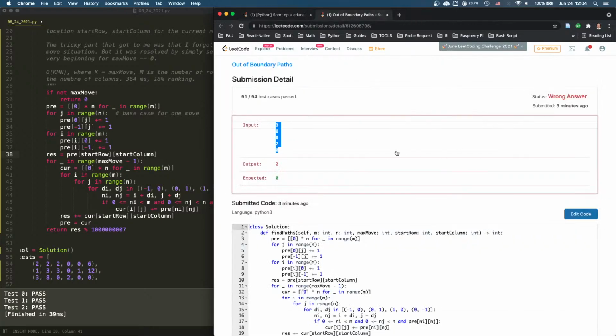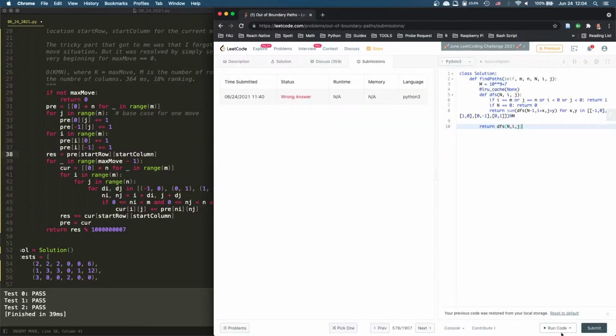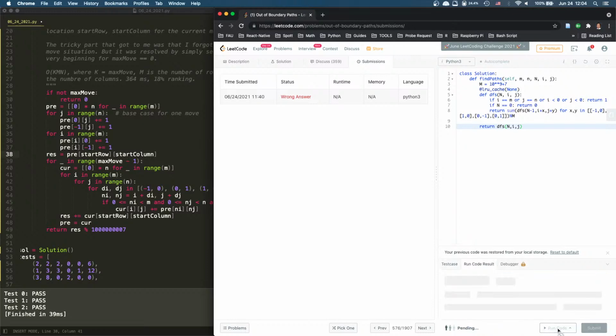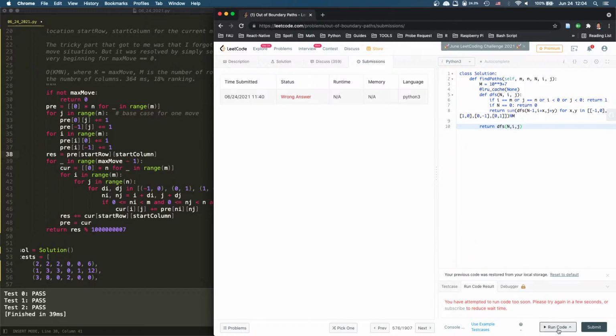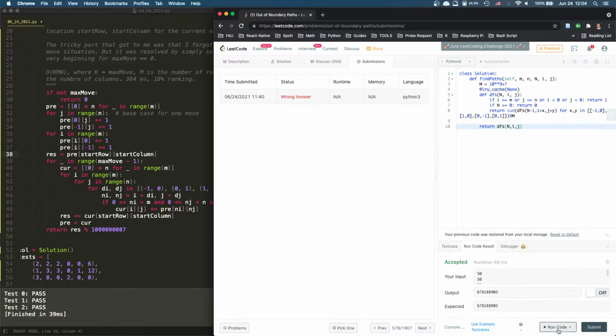I don't know, man. I don't need this one anymore. I have no clue whatsoever why. Oh shoot, I have to let me do it. 50, 50, 50. Run code. Come on. Yeah, it is damn fast.